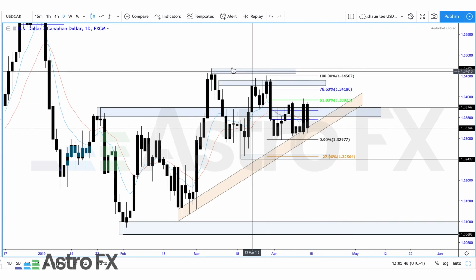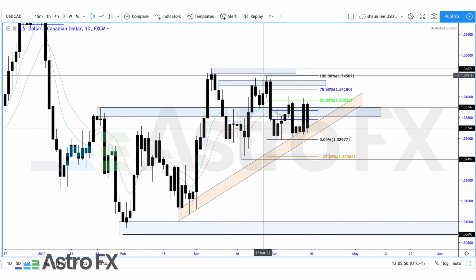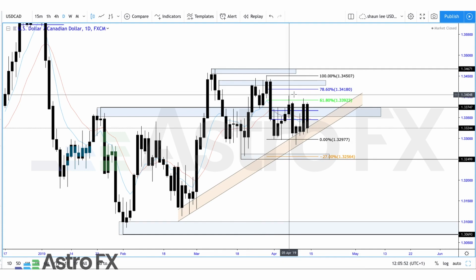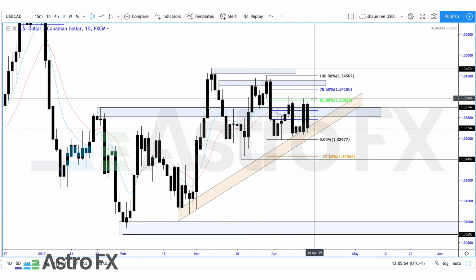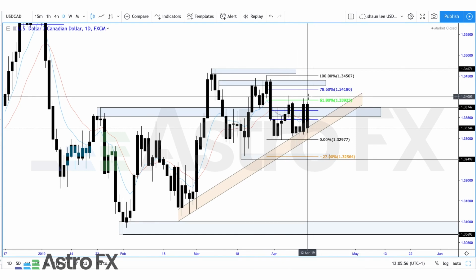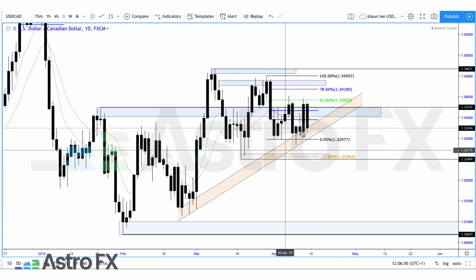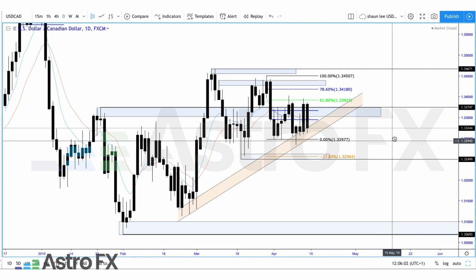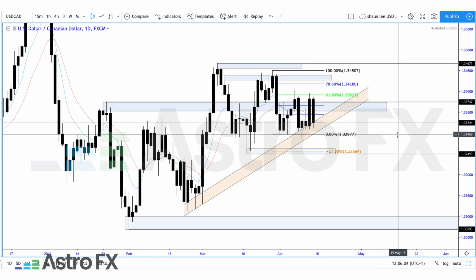We can also see a significant lower high there, and if you look at last week's top, it is lower than the previous high. So we are making progress to the downside. It's just, again, this level right here is quite frustrating for USDCAD. But that's all I can really say about this pair right now. Let's go on to the next one. I'll catch back up on this one on the Monday.